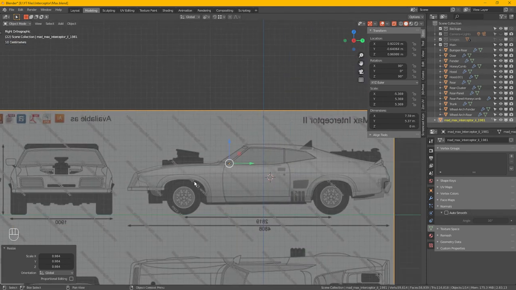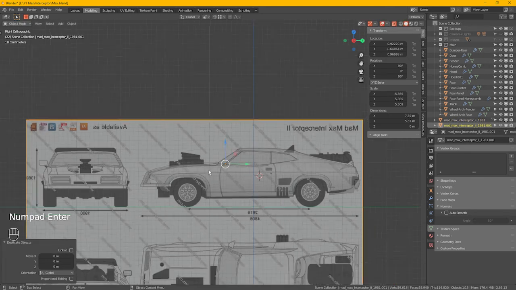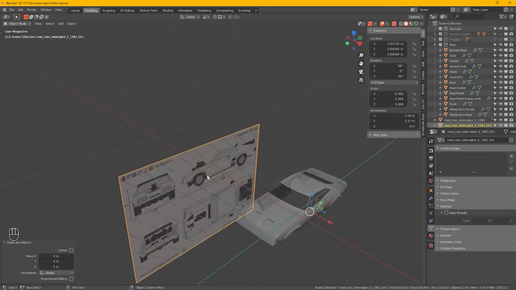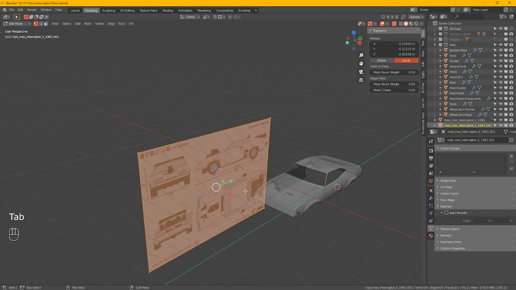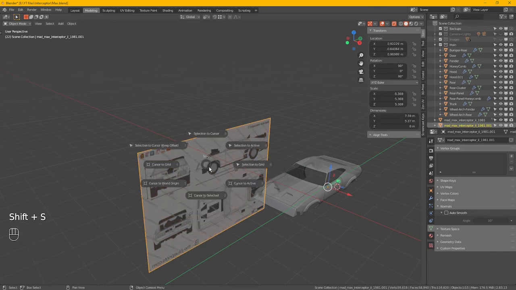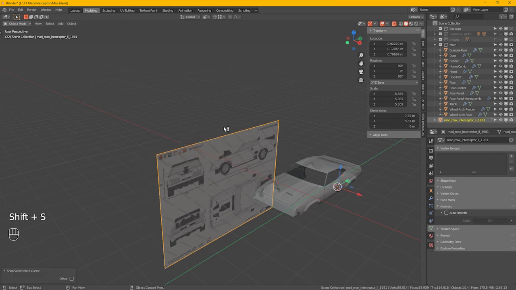Alright, with that one then, so we'll do a Shift D, duplicate that, enter, and then we need to, what is that doing all the way across there? Okay, Shift S, selection to cursor. No, we want the other one. That one, Shift S, selection to cursor. Seriously? Oh, because the world's there.